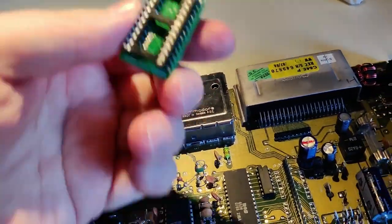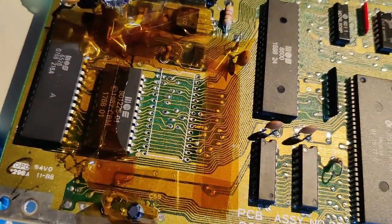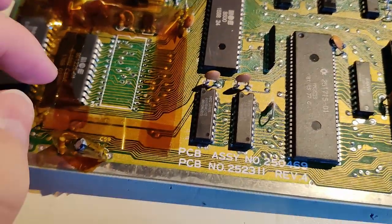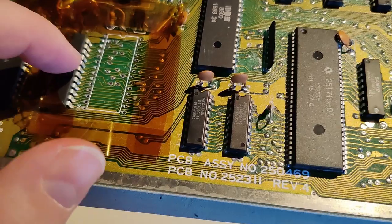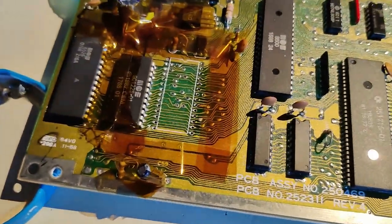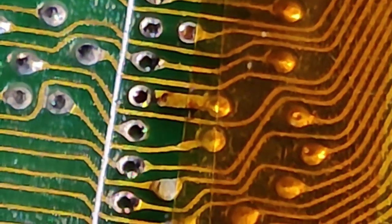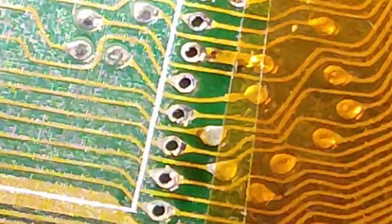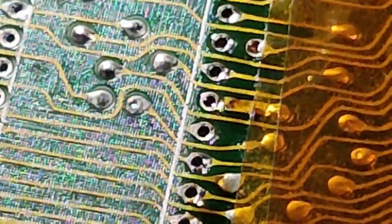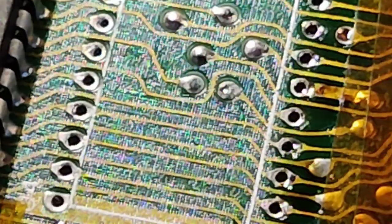Yes, so I'm just gonna get out a socket and put it in here. I have to clean a little bit first. So yeah, I'm really happy with this. I can't see anything broken here, so that's good. Now let's check this one. Let's try to zoom it in. I don't know, actually, is it broken? Maybe I should just get the light at the right angle. Maybe that's the problem here. Hold on. Ah, no, it's not broken. So, that's good. Good, so we'll just clean it up.